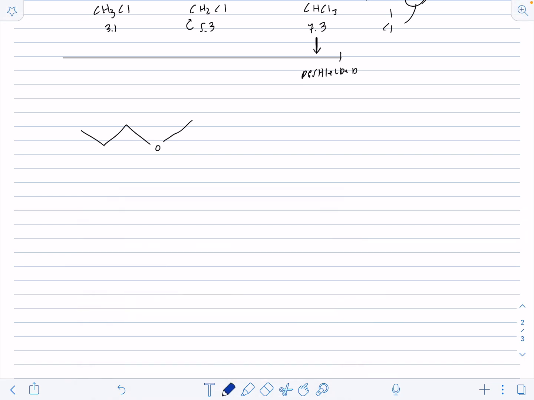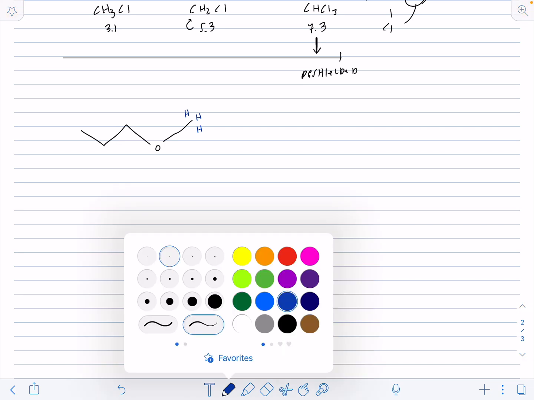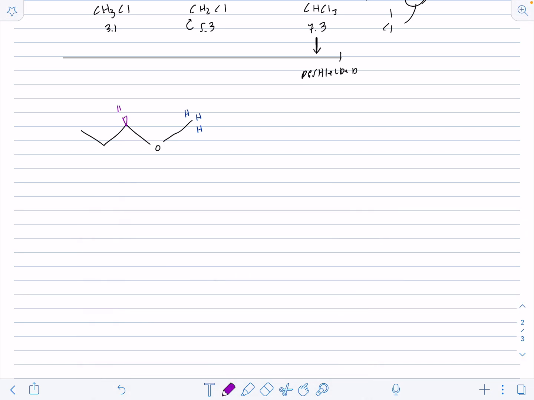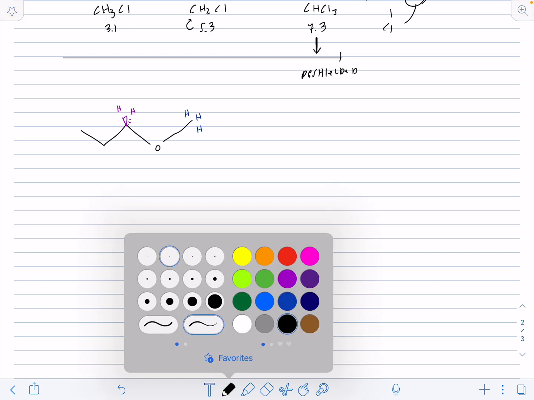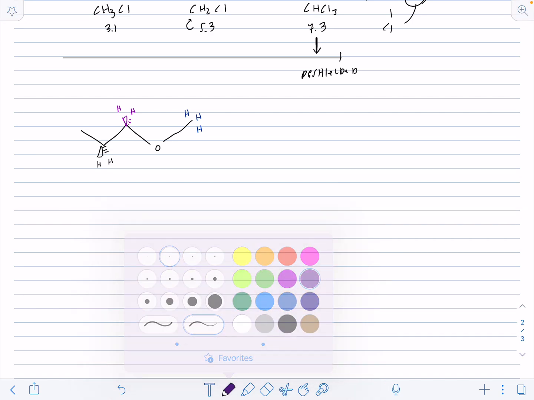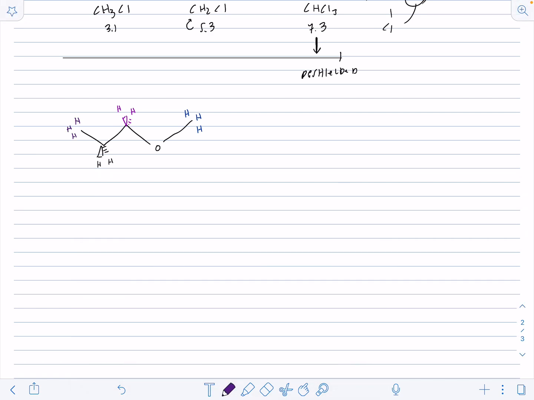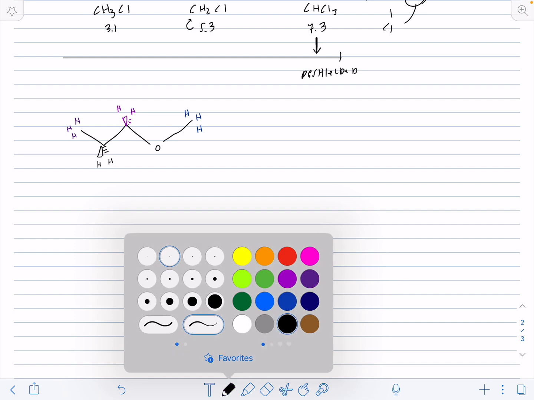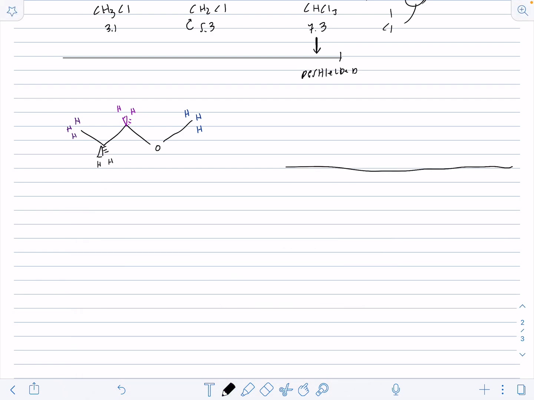And I know that this molecule is not symmetrical. So I know that the hydrogens are all going to be different. So this will be hydrogen, blue hydrogen. These will be purple, love purple. These will be black. And these will be dark purple. So all of these hydrogens are different, and they're in different chemical environments. And the next video, yes, will explain exactly why they're in chemically different environments.